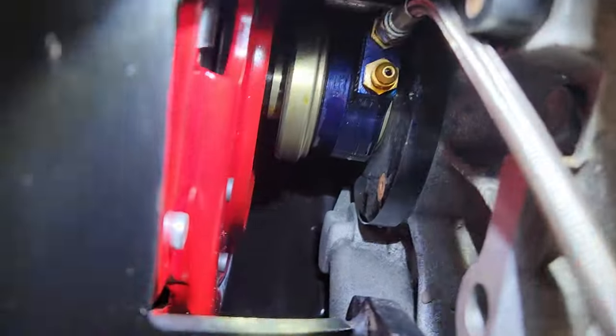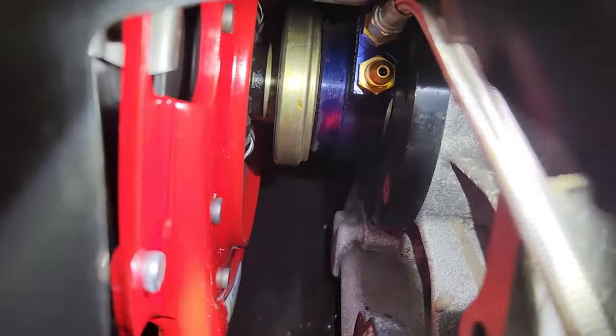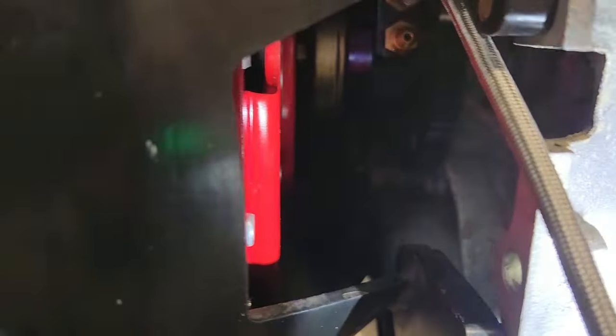Well, I must have screwed something up, because look how much space there is between the clutch fingers and the throwout bearing there. So I'm gonna have to pull it apart and figure out what I did wrong, and that is why I can stick my hand in between those two.